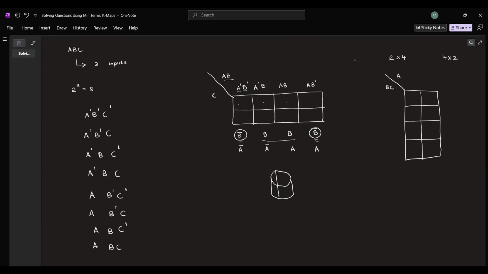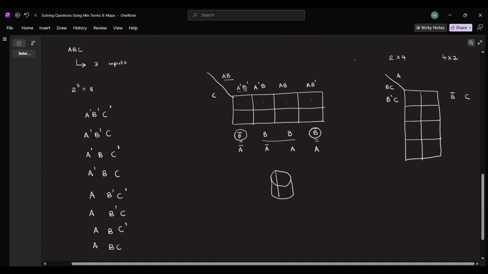Similarly, if I try BC here, instead of putting A bar, B bar, C bar, let's say I'm putting B bar, C starting. We are starting with B bar, C. Well, then, since this is absent and this is present, you have to choose which one you are going to alternate. So here B is absent, C is present. Either this should be C or this should be B absent or B bar. So you can choose it like this.